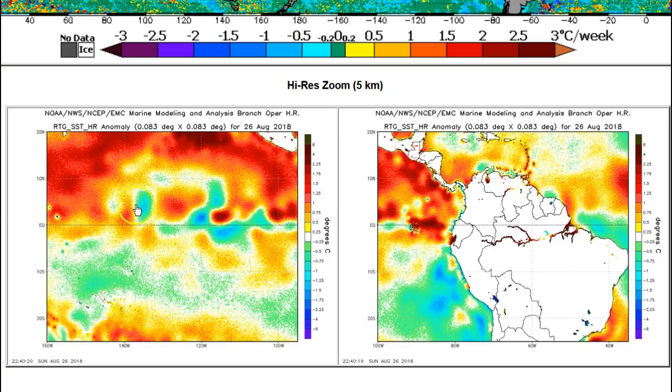Now, the interesting part is, one, all the warm water's, for the most part, north of the equator, and two, you got this steady little drip pool of cooler than normal water sort of messing things up. So what's going on? This really doesn't look like El Nino. No, it doesn't. It looks like there's a battle going on between the remnants of La Nina and the early beginnings of something that looks like El Nino. And actually, that's exactly what's going on.